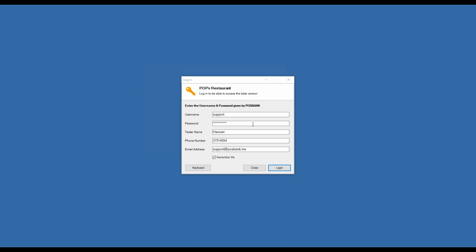Okay, we will start the program again. This is the login for the beta version.